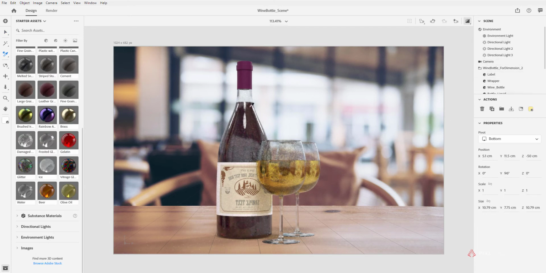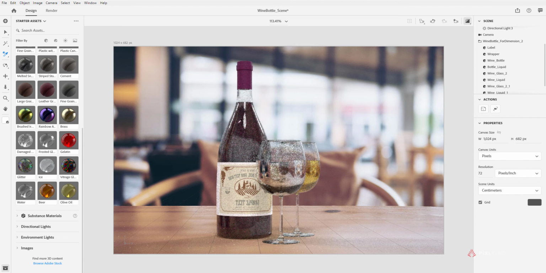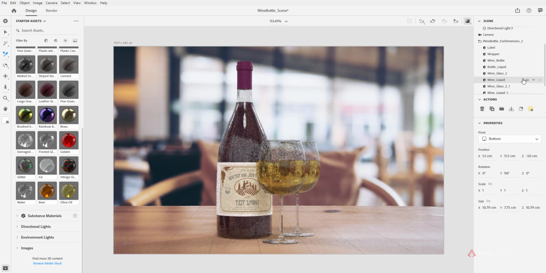Okay, so now I want to apply this wine material to the other two objects right here that have the beer material in them. Now what I can do, kind of just like in Photoshop, is I can use this eyedropper tool right here and actually sample another material onto the other material right here. But if I do that right now, if I select that, it actually just selects the glass material of the bottle. So we need to undo that, and I need to actually hide the wine bottle itself like that. So I just have the wine liquid material right here.